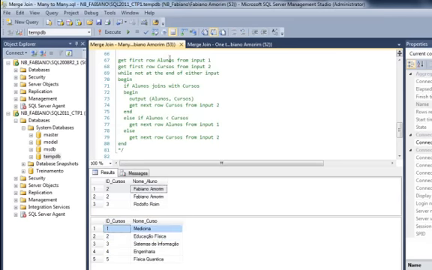First row, and we are not at the end. If aluno joins with curso, 2 joins with 1, no. Else, if aluno is lower than curso, this is not lower than 2, is not lower than 1. So let's go to else, get the next row of cursos from input 2. So we get the next row, 2.